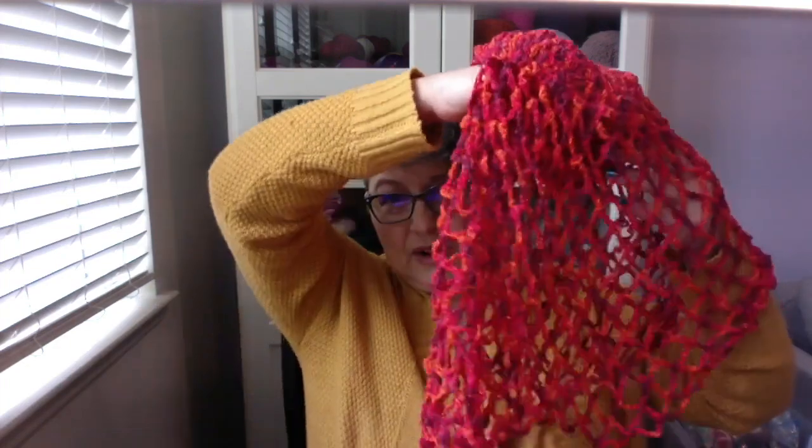This. Oh, gosh. What is this? Oh my gosh. This was a market bag that turns into its own little bag, and I think you can shove it all in here. I don't even remember how. Kind of like this. I think I did it inside out, but I think because the yarn was so drapey, it didn't work, and I never put the handles on it. Yeah, I'm probably gonna frog this. I don't even remember what yarn this was. Let's see if the tags are still in here. They sure are. So this is Crystal Palace Yarns Waikiki, 62% viscose and 38% cotton.